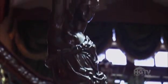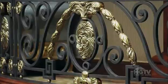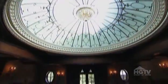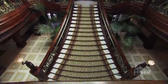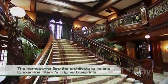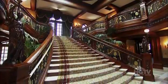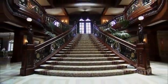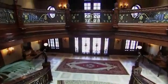But the real showstopper is a custom-built foyer that would make even film director James Cameron envious. The grand staircase is magnificent in that it is a replica of that which was on the SS Titanic. The actual owners just embraced the Titanic, the movie, and they felt the whole essence of the movie fit into the architectural elements of Tranquility here. So at any moment we're looking for Leonardo DiCaprio to walk down the stairs.